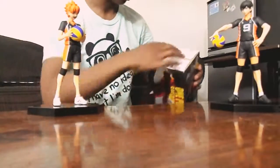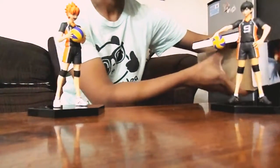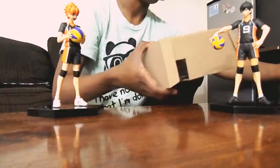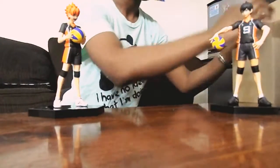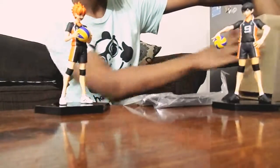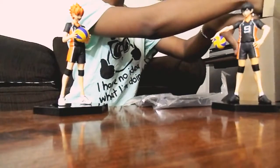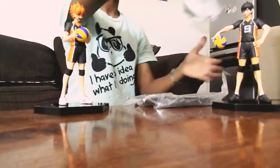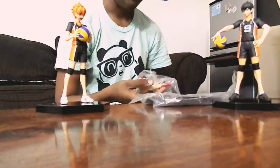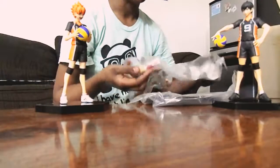Let's get him out of this box. Not sure if he'll be more difficult or he'll be easy to put together too. Might not even have to do any work for him either. So let's see what we got. Alright, so different base. Alright, yeah. So just like the Haikyuu characters, he also is pretty simple to put together. The only difference is he actually has the addition of a cape, so I guess that's one extra piece.